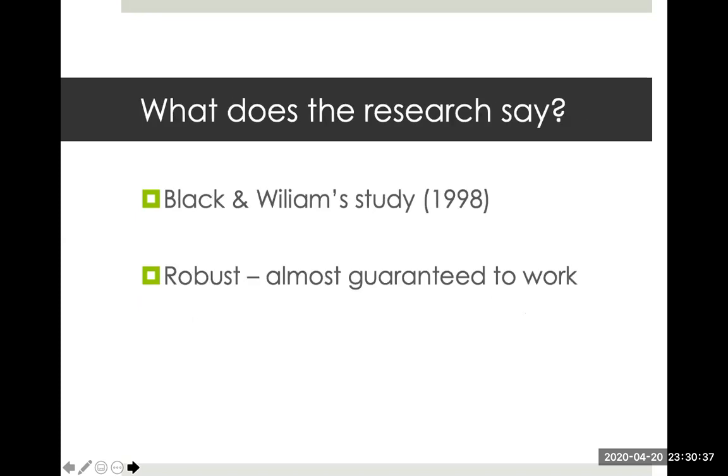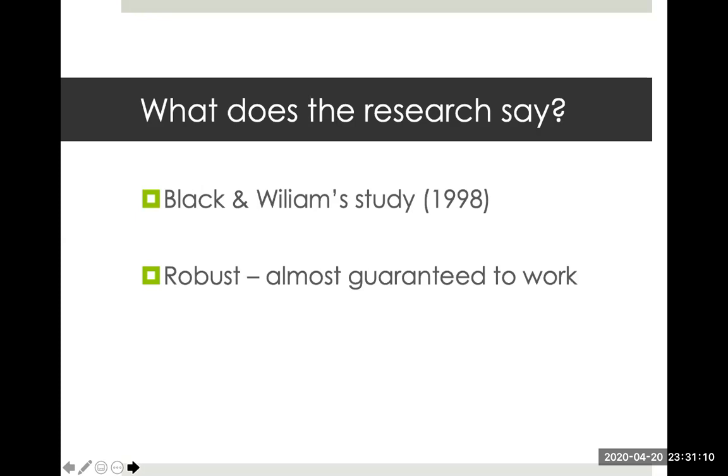What does the research say? Well, the two people who are credited with the most research, the most famous research, the strongest research regarding formative assessment are Black and Wiliam. And by the way, that's not a misspelling of Wiliam's name, he spells his last name with just one L. I would challenge you. I own a book that they helped to write, and it's a really great book on formative assessment. If you really want to get into this, they're the ones that you need to study.